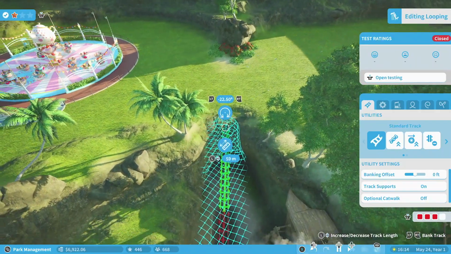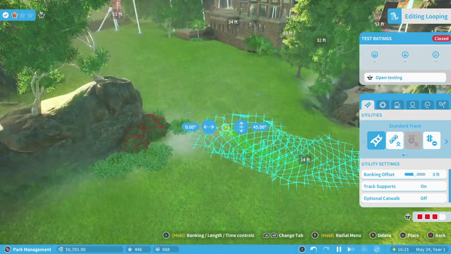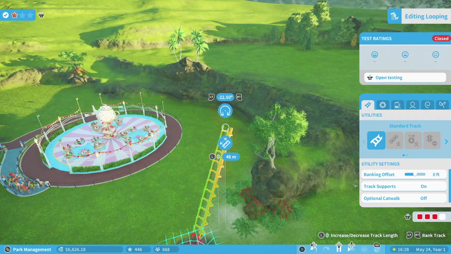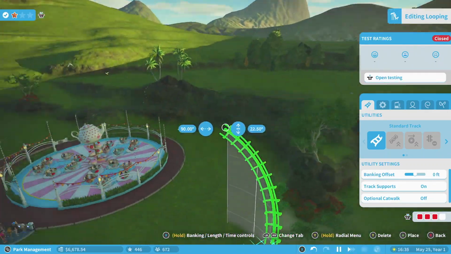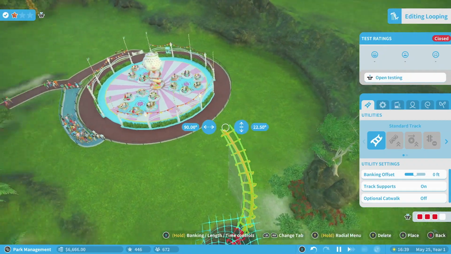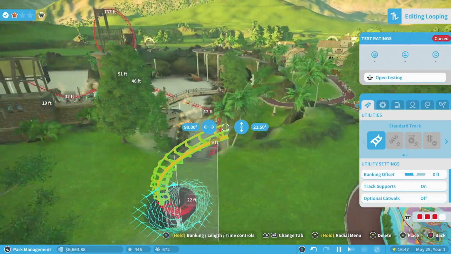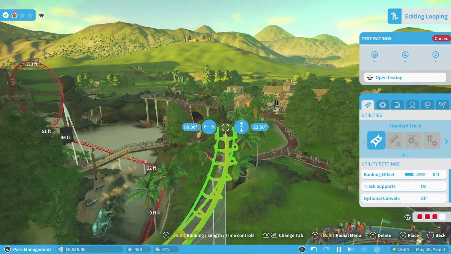Here's where this auto tunneling comes in. I see this little opportunity to make a little cave here. It's a very, very short cave, but yeah, this type of thing is gonna increase my excitement rating, and probably my fear rating as well. We'll talk more about that stuff in a minute.